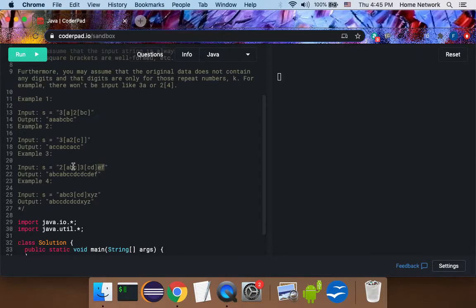Since I didn't meet any number or brackets, I'm just appending those to the final string. Okay, that looks like a working solution.